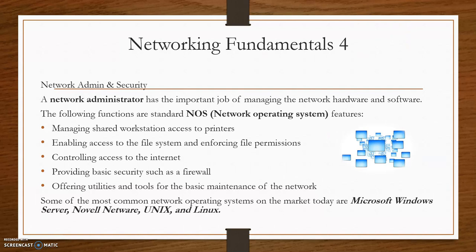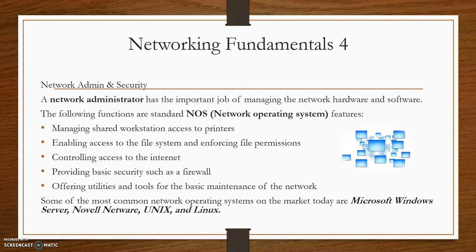Typically, somebody in an organization will be your network administrator. It's an important job that manages hardware and software. They usually control something called a network operating system. So they manage shared workstations and printers. They establish access to file systems. They enforce file permissions, and if you're on a network, you might not have access, depending on your job, to certain files. It controls access to the internet, what you can and cannot do on the internet, provides basic security, and offers utilities and tools for the basic maintenance of the network.